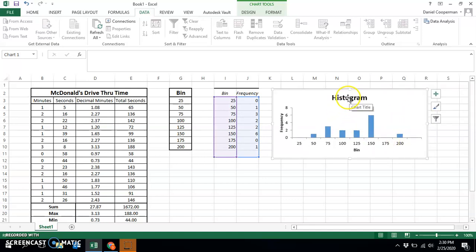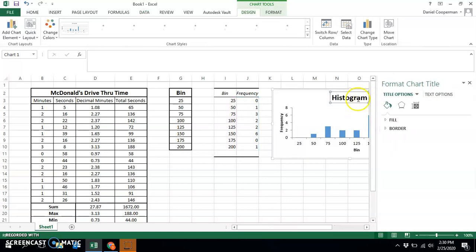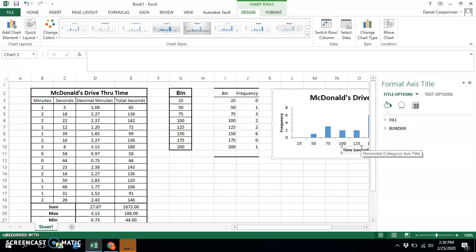And I'm going to clean this up a little bit. I'm going to change the name of the chart title, double click in here, and let's call this McDonald's drive-thru. Let's call this time in seconds.